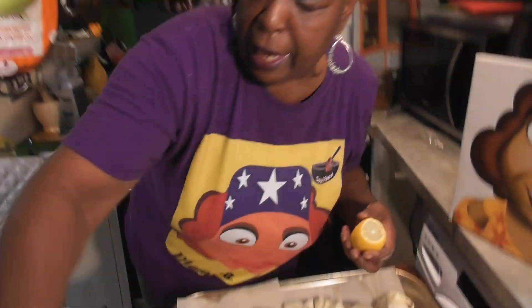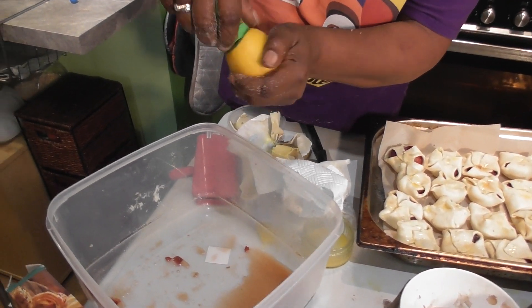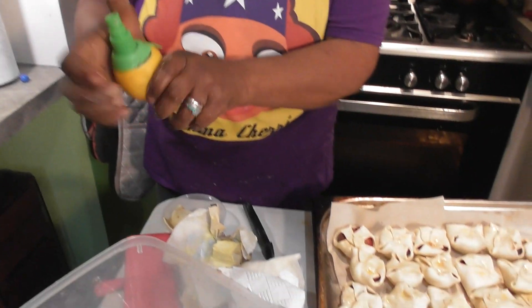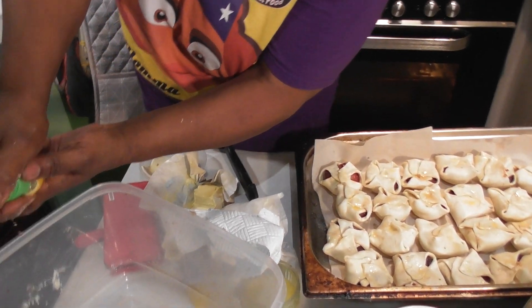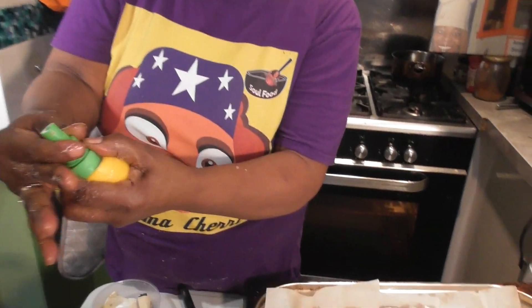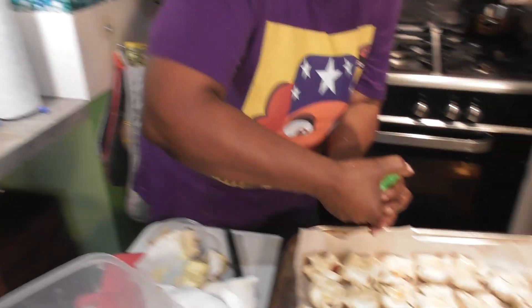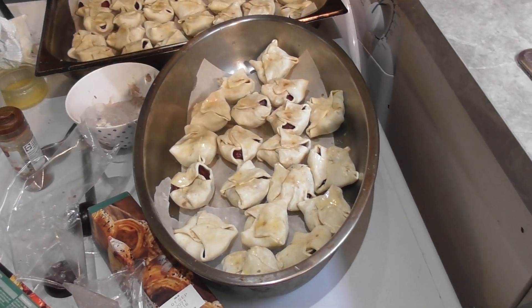The final step — I'm going to squeeze a lemon over them. I've got my new lemon squeezer gadget and I'm going to show it off! It's dripping out — it's meant to squeeze. There's a lot of juice in there. It's not quite working, so I'm just going to squeeze a little bit of lemon juice over the tarts by hand.